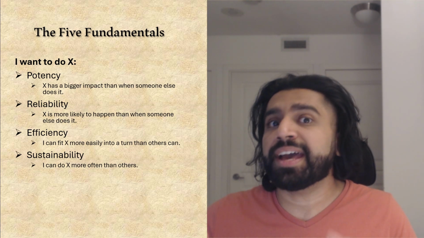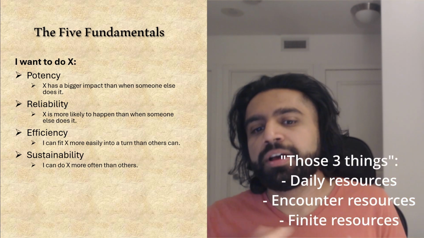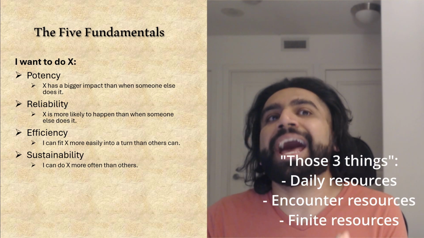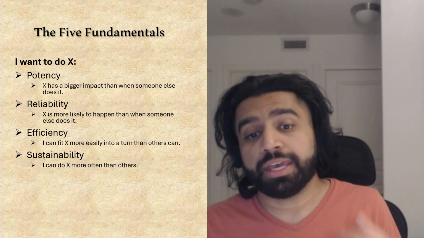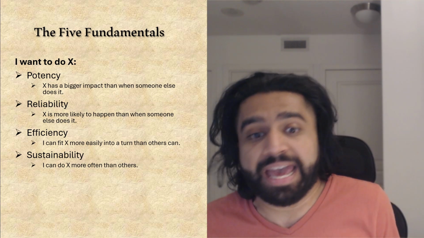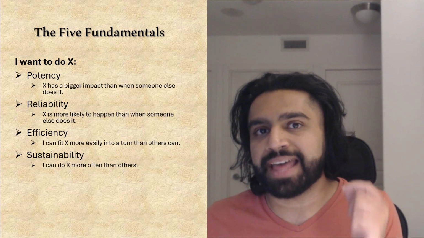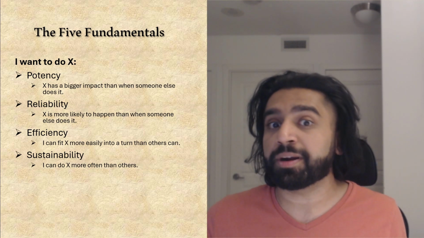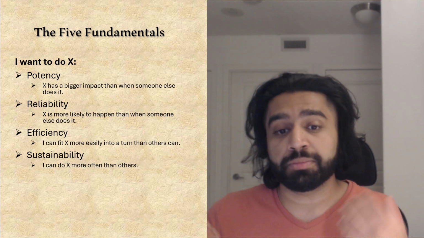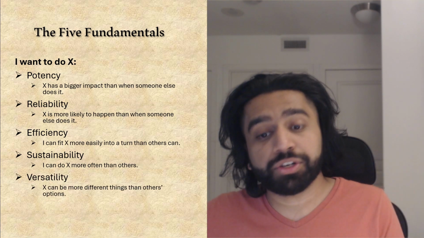And finally, and something that a lot of people often ignore, take those three things I mentioned before. Does you taking this action cost somebody else any of these three things? If you run into melee and just get downed by a crit, you're costing your cleric healing slots, and that means your actions are the ones that are non-sustainable. That is a very important part of sustainability, and all these together form the fourth pillar. The fifth and final is versatility.